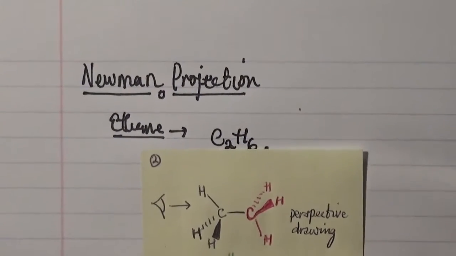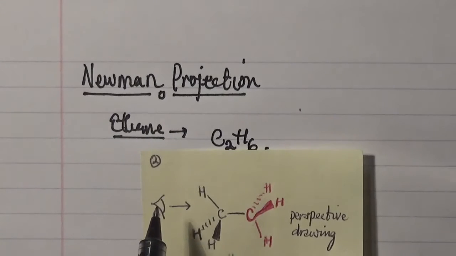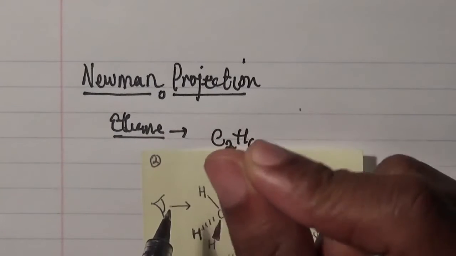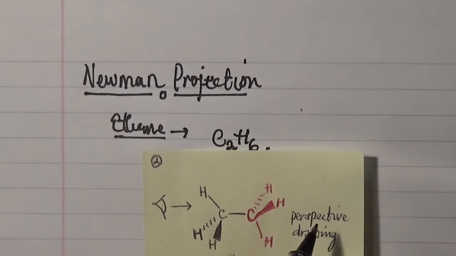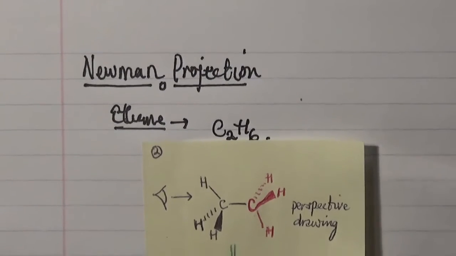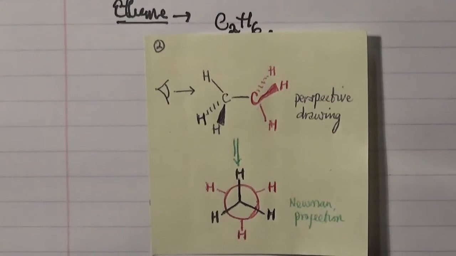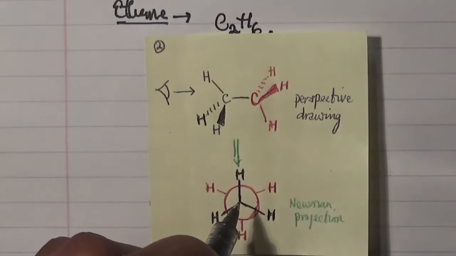So in here we have your eyeball being fixated at the particular carbon here that is positioned aligned alongside the other carbon here. So if I look at it straight right here, if I draw a Newman projection from this perspective drawing, what I get is this Newman projection right here.